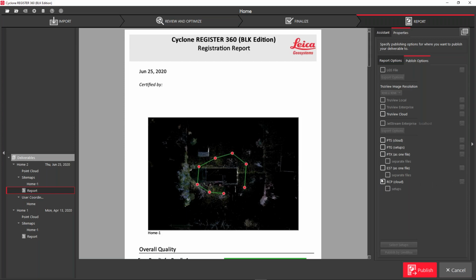By default, Register 360 BLK Edition will only allow the RCP. We're not able to do the LGS file. As you can see, it's grayed out here. So I can't export to an LGS without a Publisher or Publisher Pro license.